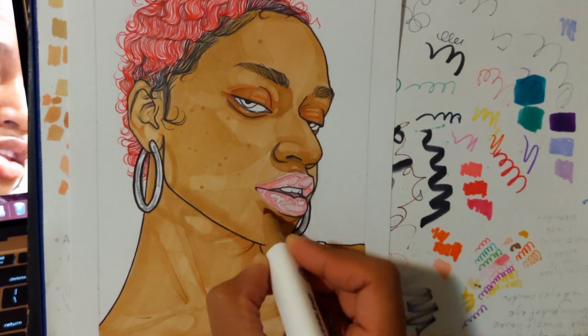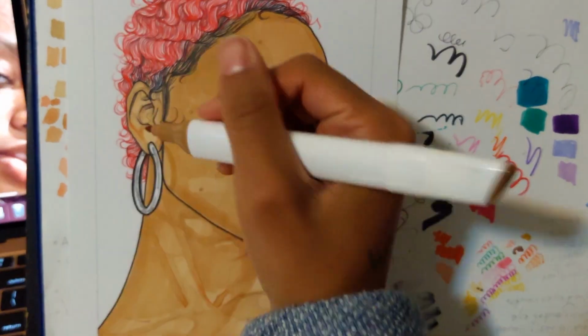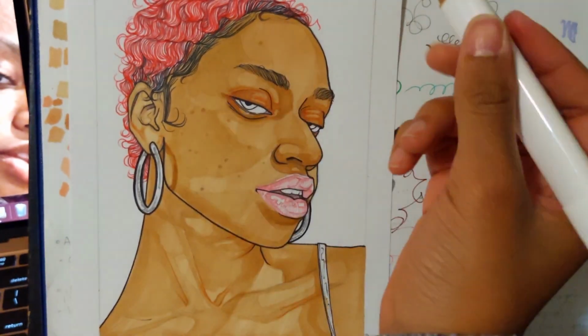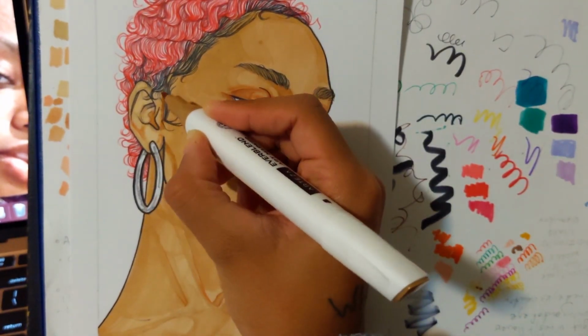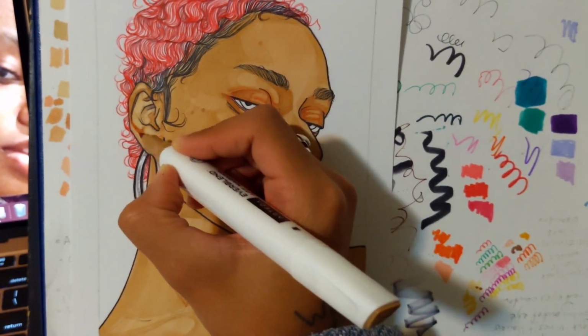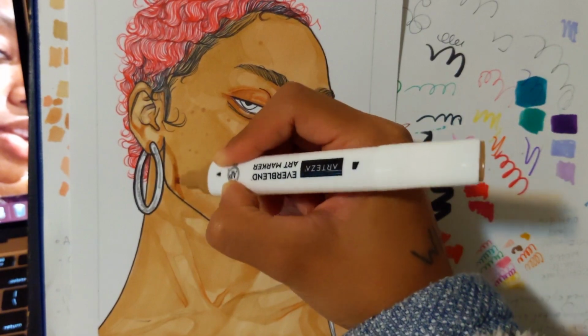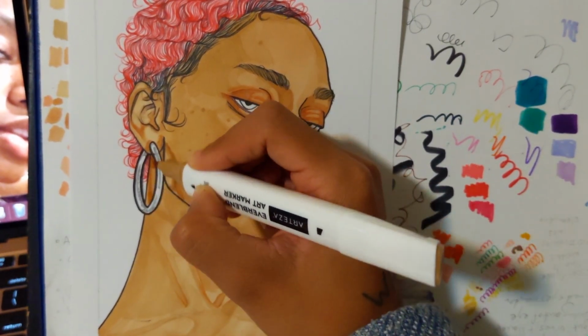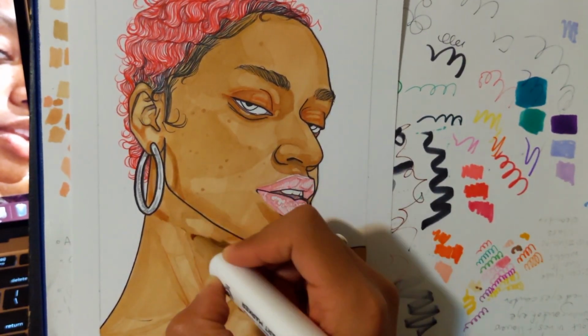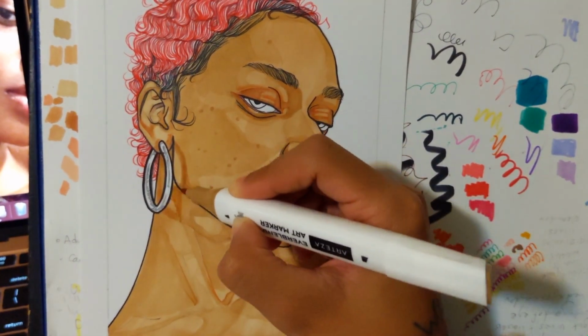And when I've tried to do deeper skin tones before, I was always frustrated because in order to get the depth of color that I wanted, I would have to layer so much to the point to where it would just become muddy and I wasn't able to accurately capture the tone that I wanted. This wouldn't be a problem if I was using paints, but to me, paints are just the biggest pain, and I'm not sure that I will ever fully understand how to use them as a creator.